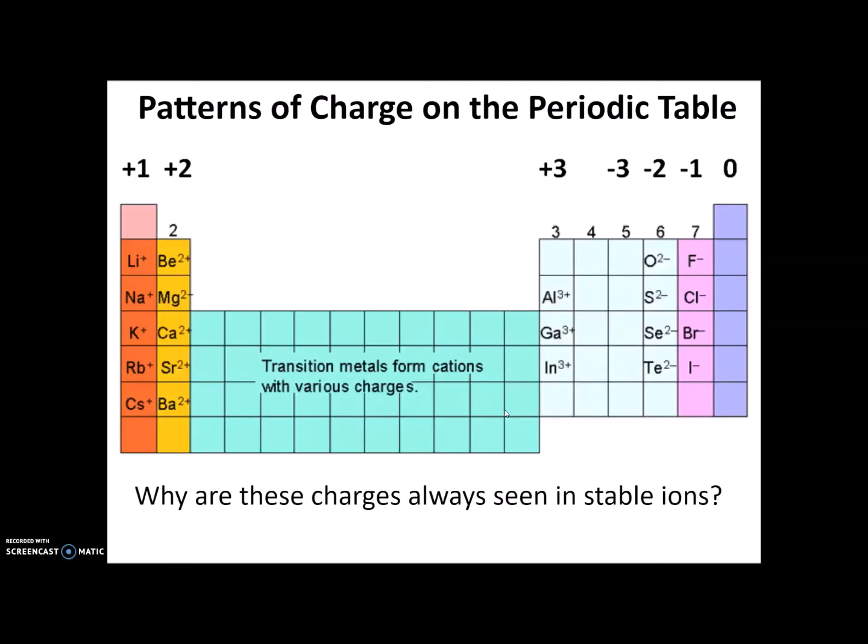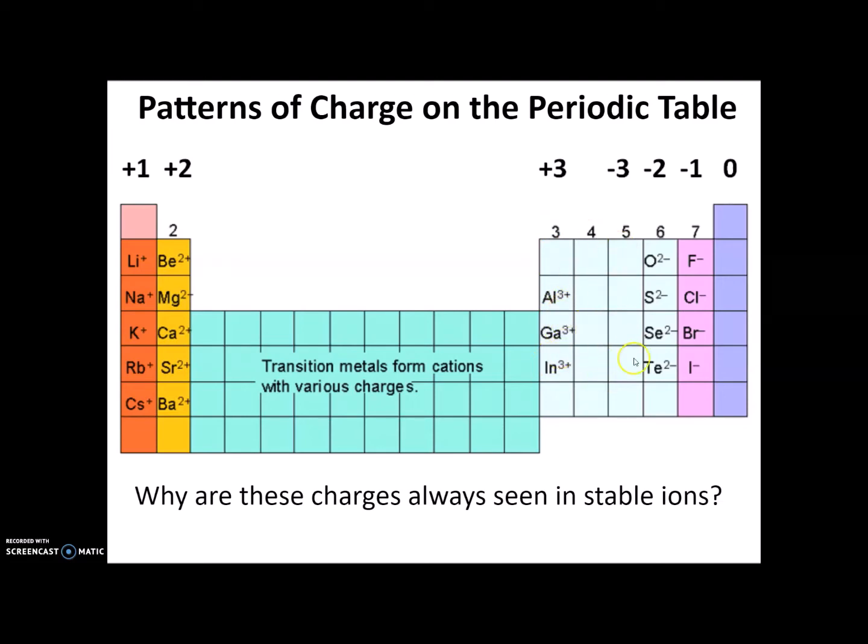All right, now let's go back to the periodic table. We know from earlier, and I just had you memorize this pattern of charge, but now we can answer why. Why do all of the elements in column 1, when they form stable ions, have a +1 charge? Why do all of the elements in column 2 form stable ions with +2 charge? If we jump over the transition metals, we get to column 13 or column 3 in the old numbering scheme. They get a +3 charge.